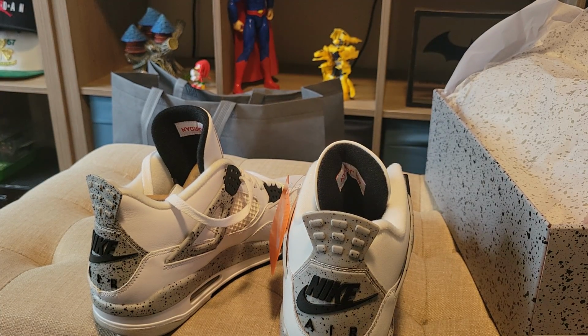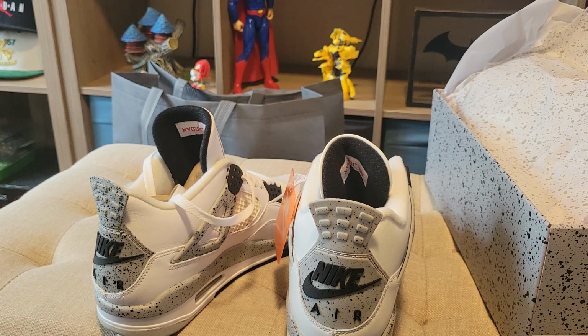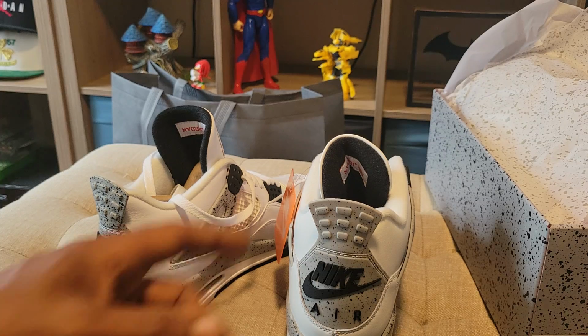I think the next release that's going to do really well and that's actually going to have a higher resale than this shoe will be the Ferrari 14s. The manager at this location already told me he doesn't have many pairs. 14s we know are usually limited. Black toes were on the limited side. I'm sure they will restock, but on day of, it's a good shoe to buy two pairs, even if you don't want two pairs, just to make your pair cheaper. It's a pair you could let go of day of. And same with maybe even these.